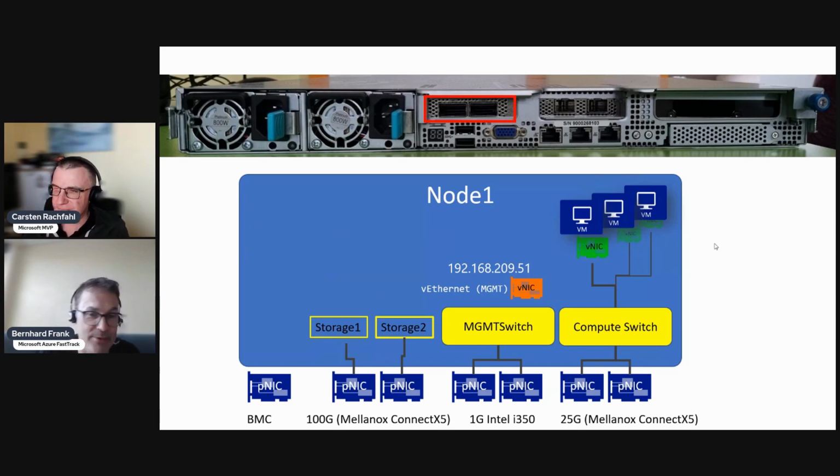And yes, I'll jump over to your script because I think we don't need to waste time here on that graph. No, but I want to add something. You said we don't do a SET switch. There are Microsoft designs where they do a SET switch and then create two separate virtual SMB adapters. I prefer to do it directly on the adapters, because if we add a SET switch and then two virtual adapters, we have another layer of software that has some advantages but also disadvantages. So I prefer not to get another layer in here.